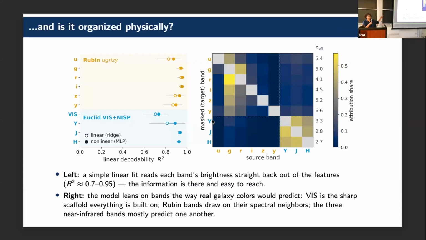I have taken VIS out of this, because if VIS is one of the bands in there, it dominates and you don't see the color from everything else. VIS has the highest resolution and it's Euclid, so it already knows about NISP because they are processed together. But if you do it per galaxy or per star, then you would probably see spectral features more. Because this is a cutout that has many objects in it, you would expect resolution to play a more important role.